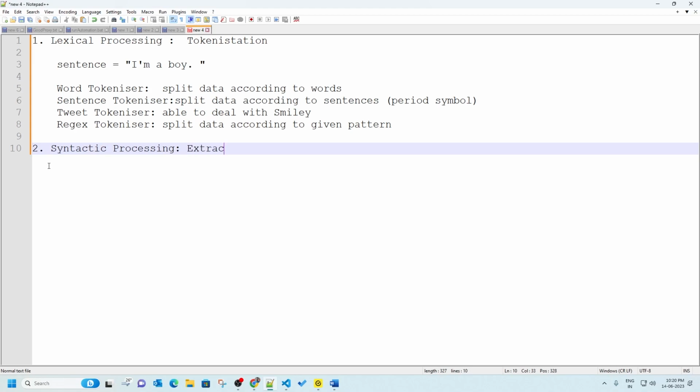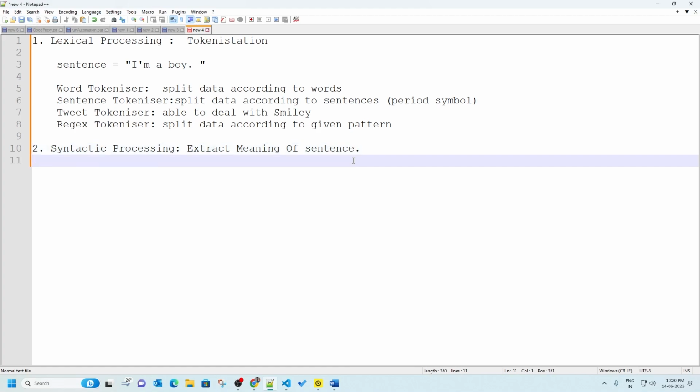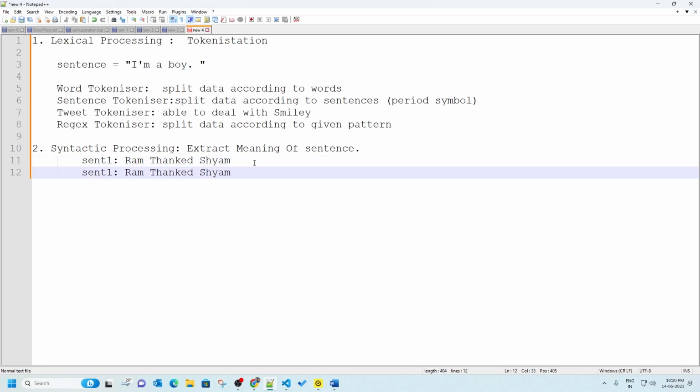I will write: extract meaning of sentence. Suppose someone says, for example, Ram thanked Syam. This is the first sentence, and the second sentence is the vice versa.